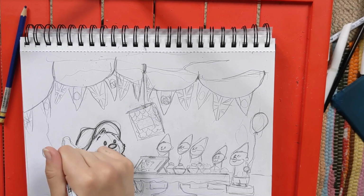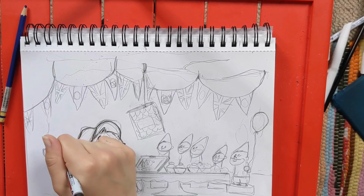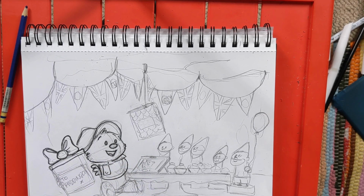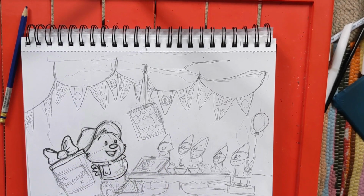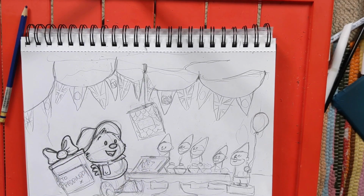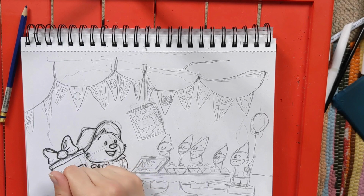So this is Lucy's idea. This was Lucy's marmalade jar for Paddington's birthday. Great idea. Oh no, I think my pen might run out. Let's see if I'll find another one. This one's a bit thinner, but I think it'll do just fine. I'll keep going. I don't think that one's much better. I'll see if I can keep going with this one. Sorry, guys. So many pens. If I go a bit slower, I think that'll be easier.